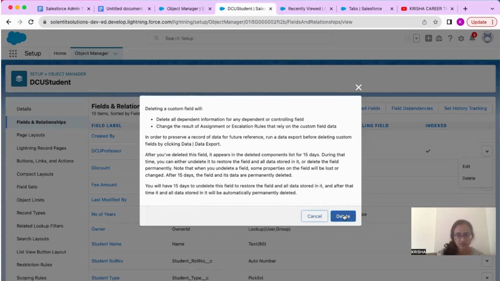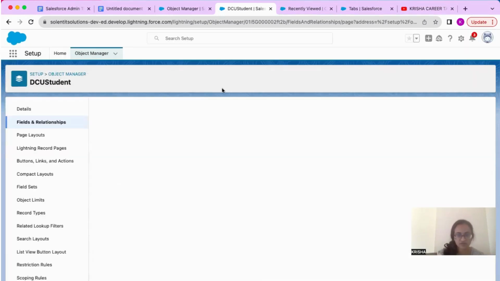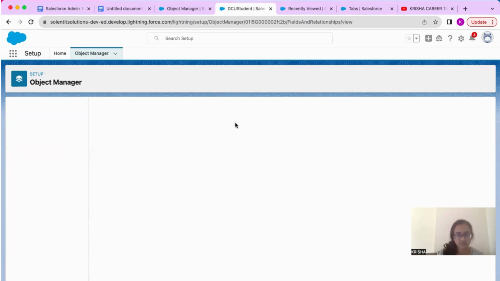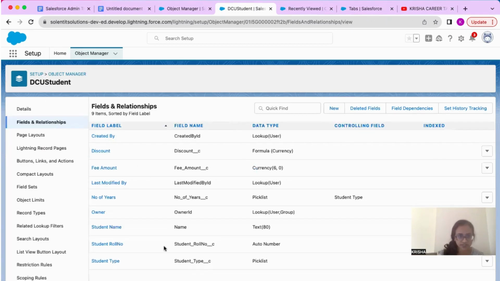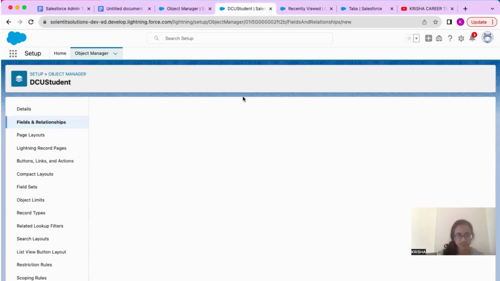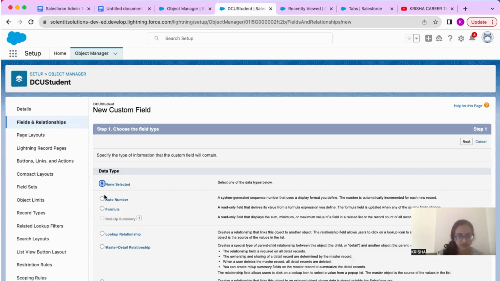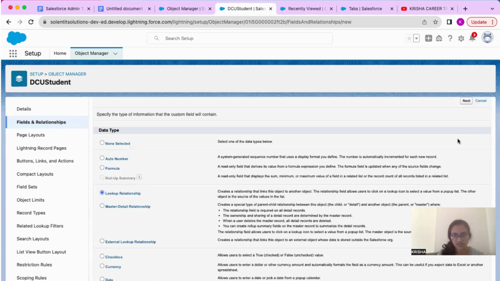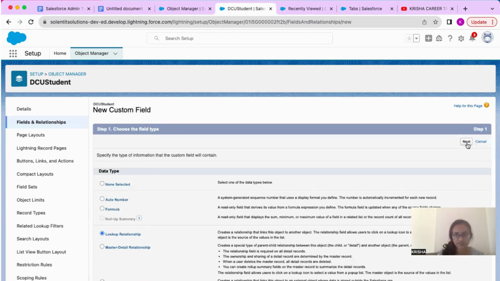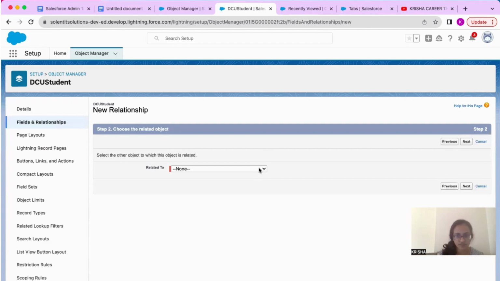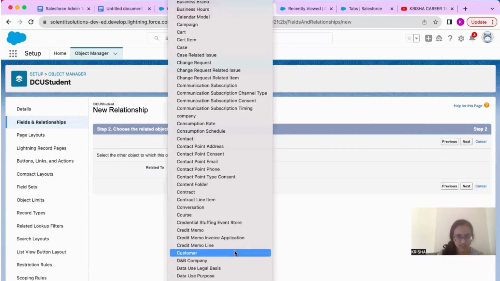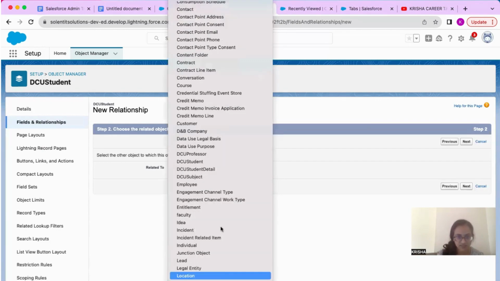Okay. So now we don't have any relationship. So now we try to create a new one. So click on the new button and click on lookup relationship and you say next and you say what is the object you want to connect it for. I'm saying the student object, student should be assigned to a corresponding professor.